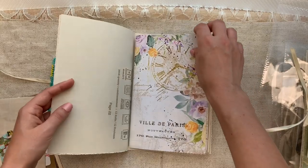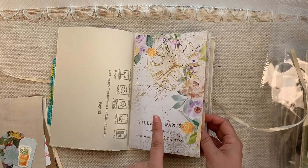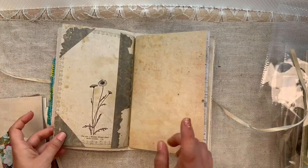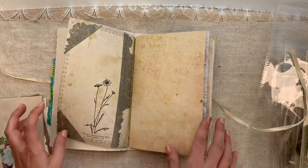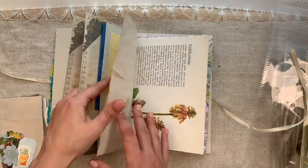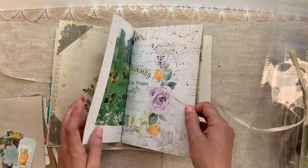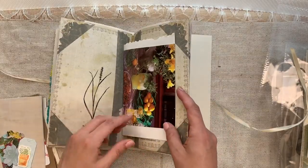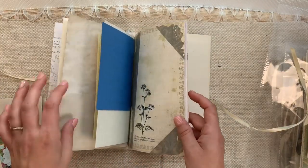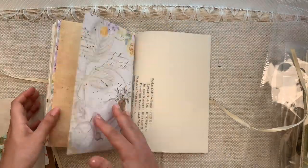And then I have used Antique Paperie. I always keep a link for her shop in my description box because I'm on her design team, but before that I was purchasing her stuff. She's one of my favorite kits. This is mine, Rustic Weeds. So I think this is mostly Antique Paperie and Rustic Weeds that I've used for the prints. There's book pages. So this has lovely, lovely florals, lots of purples and blues and beiges and things like that.